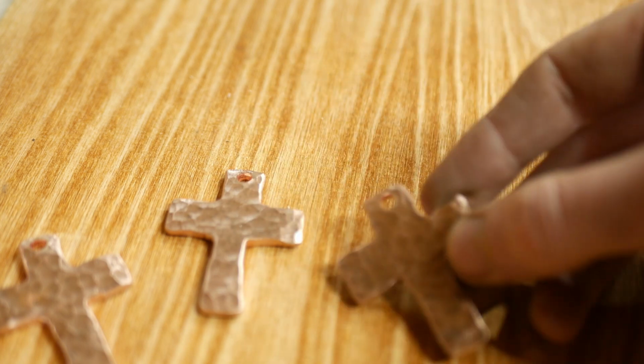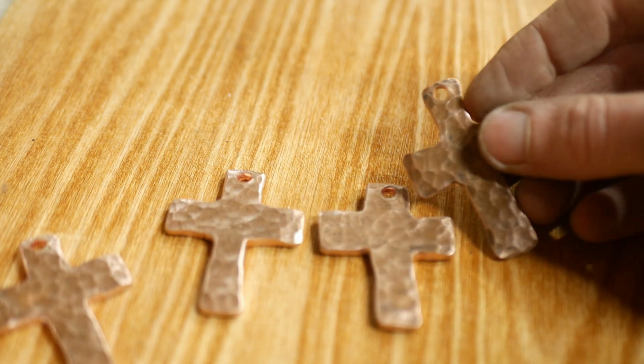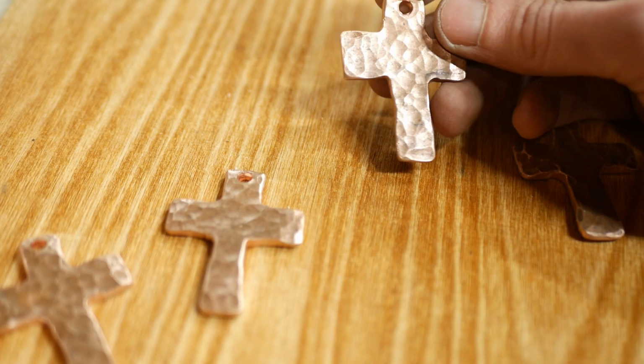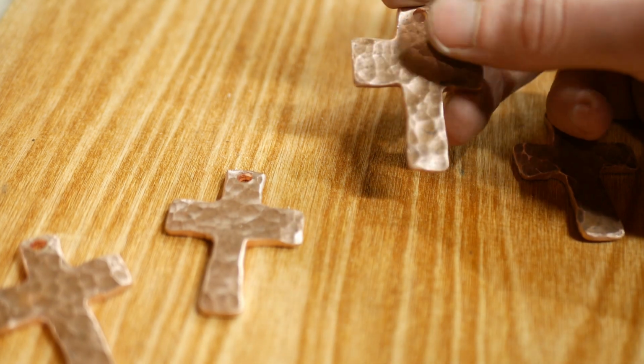And as you saw in the very last step, I punched out the hole so I can add jump rings and put these on a necklace. But overall, yeah, I like them a lot, and I think the customer will too.